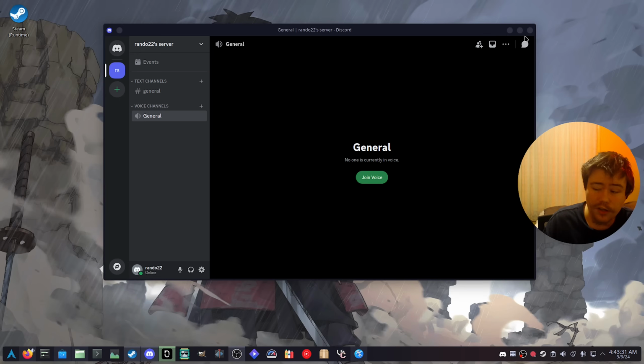Yeah, so this is my conclusion of the Discord on Linux situation. Discord is missing a ton of important features. I know a lot of gamers would like to try out Linux, and they move over to Linux and they try out Discord and they go, oh, Discord overlay's not there. I can't screen share with my friends, can't screen share with audio. Rich presence is broken, doesn't work the same as it does on Windows. So the whole experience when using Discord on Linux is subpar compared to Windows. So I hope that Discord does support these features at some point.